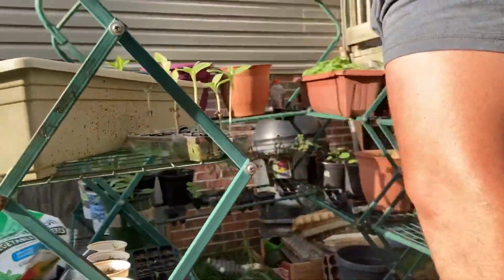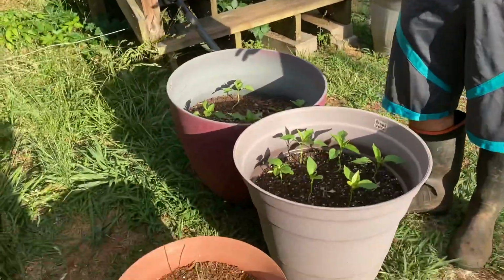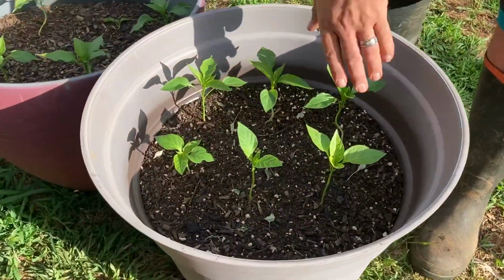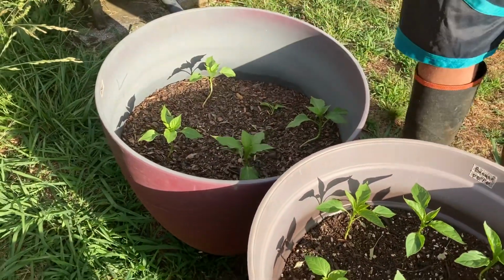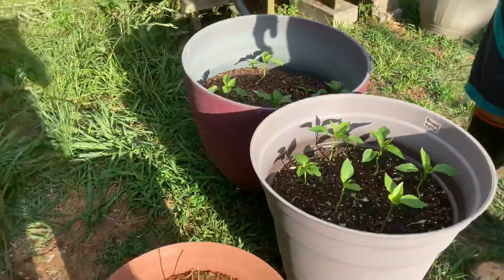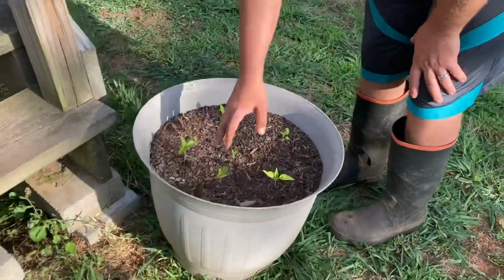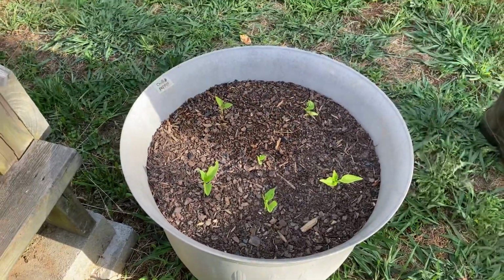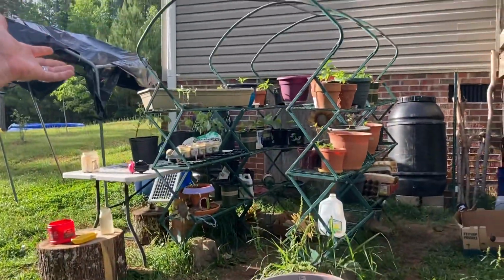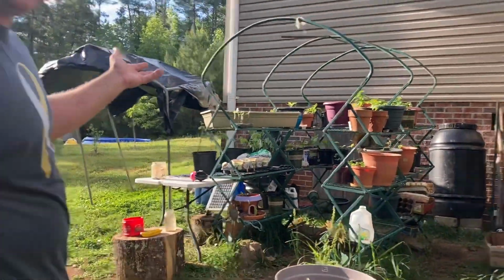And over here, some other peppers here. So peppers go really great in containers, we found. So banana peppers, bell peppers, more bell peppers over here. And these are the chili peppers. Some chili peppers growing there. So that's everything growing out here. So that's the greenhouse right now. Everything that we're going to keep in containers pretty much is going to stay is what's in there right now.